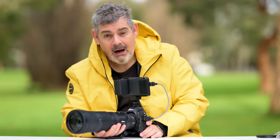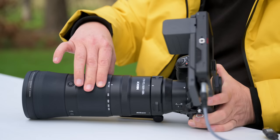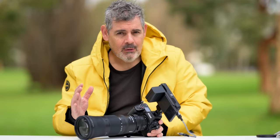I didn't realize that this lens was going to be all internal. And I think, let me just unplug that. The original 200 to 500, when you zoom, it extrudes. This lens does not change its length. And it means it's never prone to damage or the elements. I think that's a massive change for this lens and the fact that it's going to be used in the field. This is an in-the-field lens.